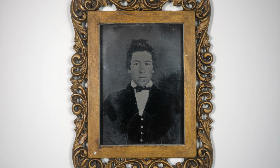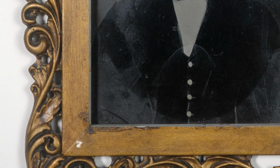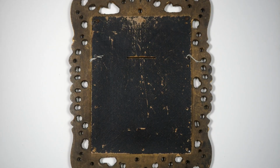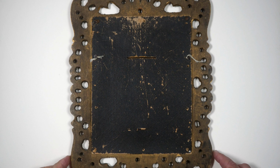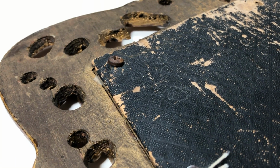The frame's not original. We can see the residue where an oval mat or frame or something once covered the corners. But the frame does look pretty old. I think it may be authentic to the family who owned this rather than something just tacked on recently by a reseller. Let's see what we can find inside.